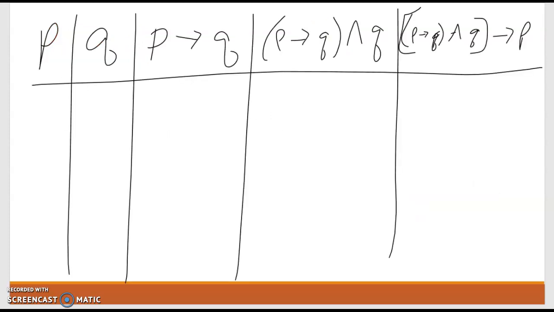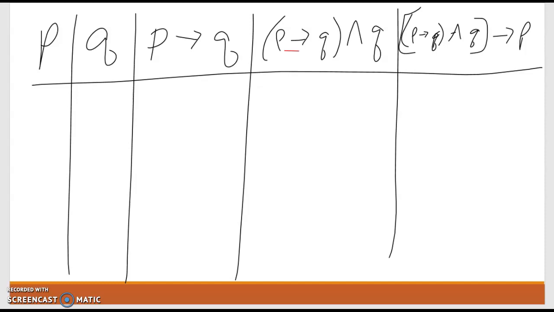So we have P and Q, right? You'll notice the first thing that I said was if P, then Q, right? If an animal has 9 lives, then it is a cat. Then we go one step further and say, if an animal has 9 lives, it's a cat, and Stripes is a cat. So and, there's our symbol for and, Q. So if P, then Q, and Q. And then our final statement says, if all of that is true, if P, then Q, and Q, does that then imply P? That is our final piece.